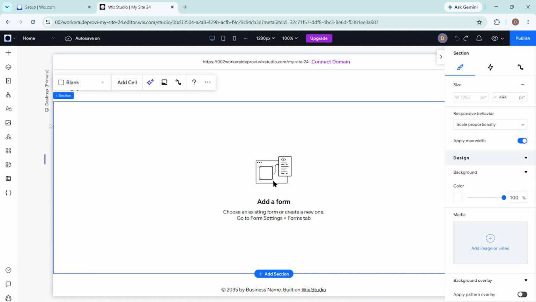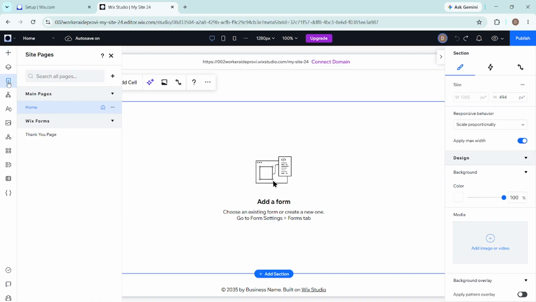Now that you are inside the Wix Studio Editor, click on Site Pages on the left. This panel is where Wix organizes everything related to your site structure, including regular pages and special page types like dynamic pages. When you select Site Pages, you should see options and page tools that let you add new pages. If the page panel is collapsed or hidden, expand it so the controls are visible, and then continue when you can clearly see the area for adding a new page.